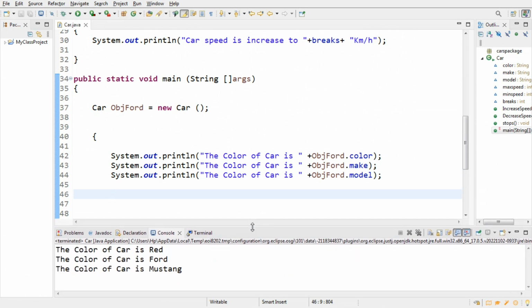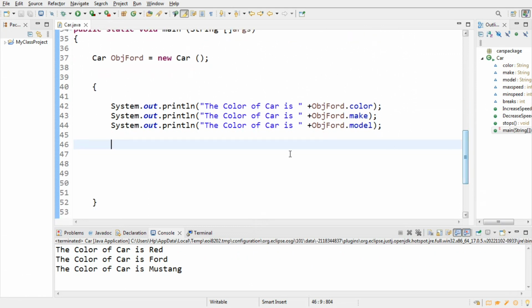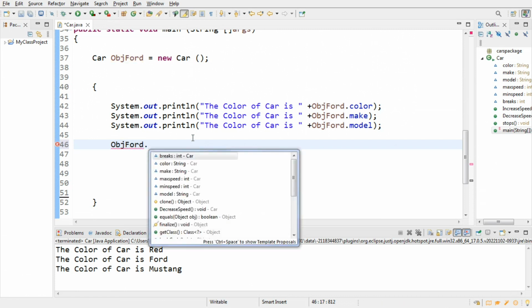I will explain you how we get these output, but before this we can use the behavior of the object. Obj4 dot, objects.